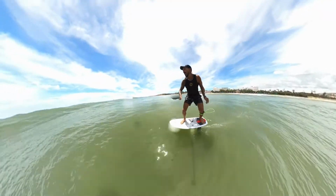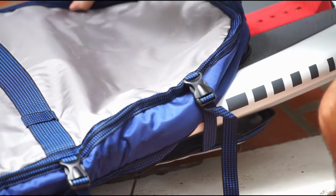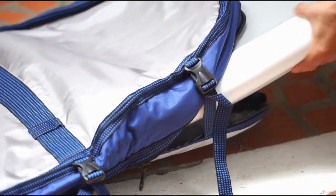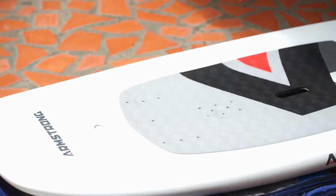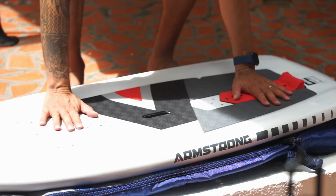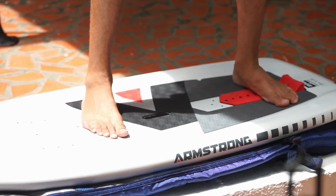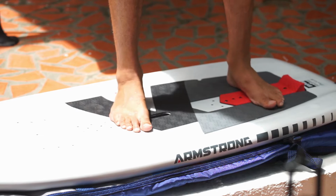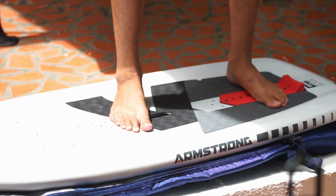So first I get the board and I place it on top of my bag just so that I'm not going to damage or ding the board, because what I want to do is work out where I'm going to put my feet. Obviously everyone's foot sizes are different, and so I find it just practical standing on the board to find out where your feet feel the most comfort inside the contours of the FG boards.